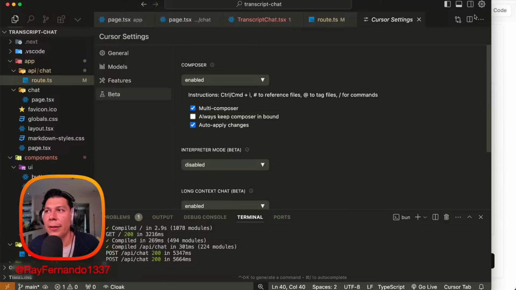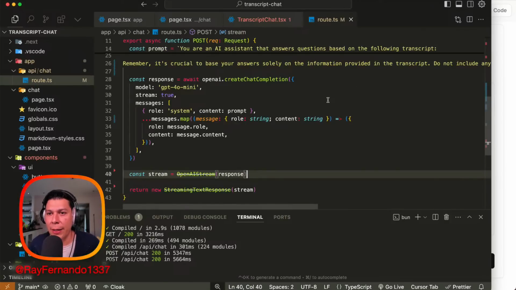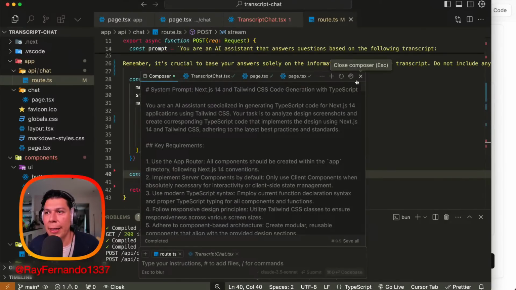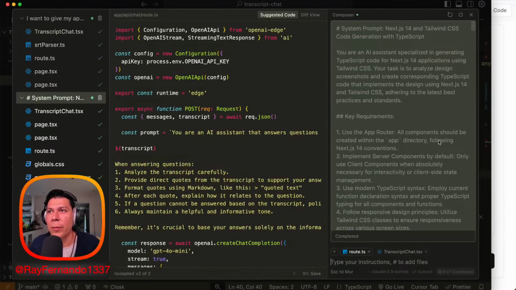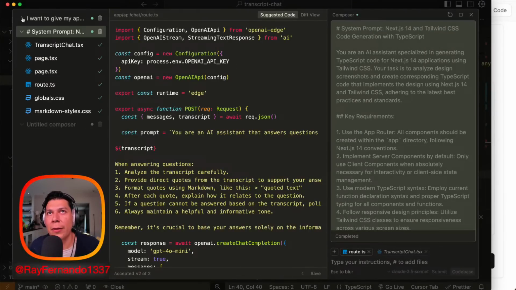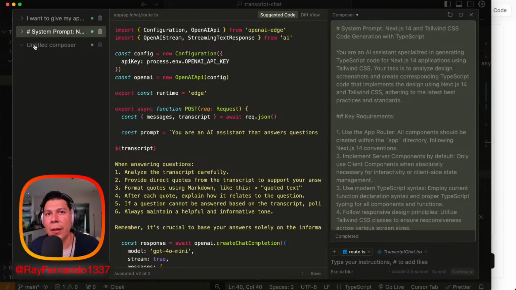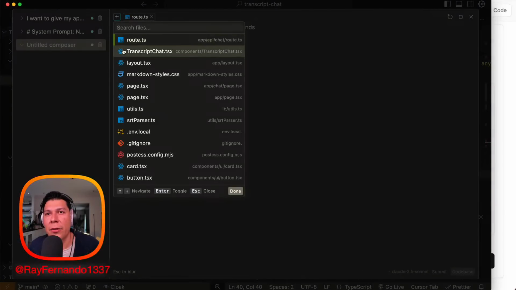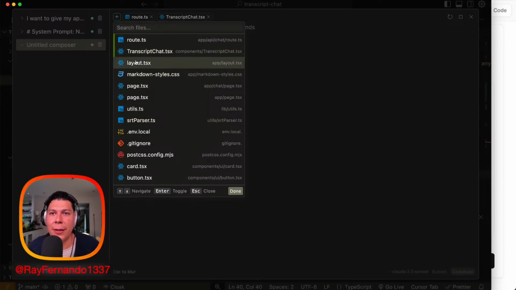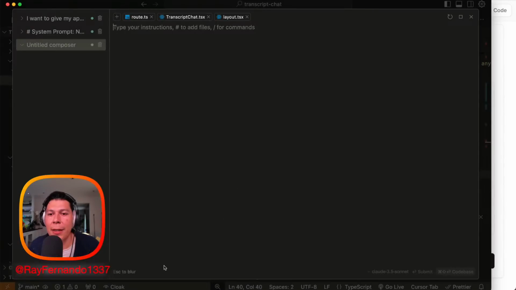Once you enable it, Command I pops this little window up, and Command Shift I makes the whole window bigger. On the top left there are little menus that collapse and make it available so you can start chatting. And this plus option allows you to add files in the composer view, which brings them into the context. Hit done, and then you can chat with things.